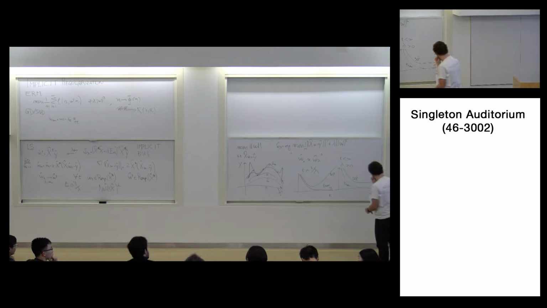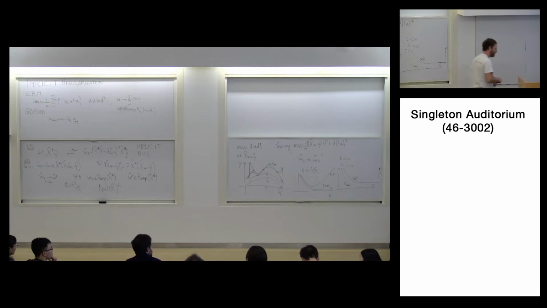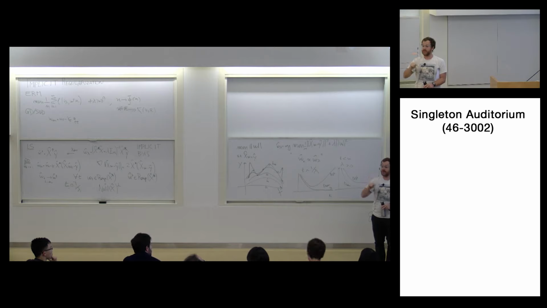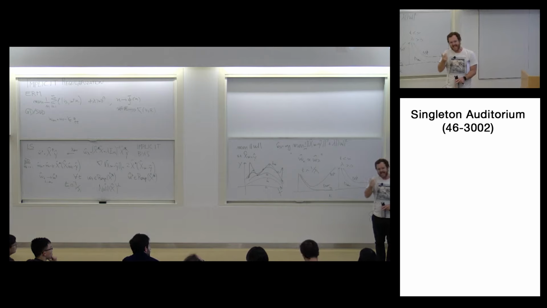What you're saying is that if the noise is high enough, then the minimal norm solution is not a good one. Yeah, so I'm saying that if the noise is big enough, the minimal norm solution might not be a good one. And I'm not quite saying it, I'm re-saying it, because we spent an entire lecture saying this. We said when there is an eigenvalue which is small enough, what does small enough mean? In some sense, it has to be small with respect to the noise, or the other way around, the noise is big with respect to the small eigenvalue, so that when you divide, it amplifies. So yes, I'm saying exactly that.